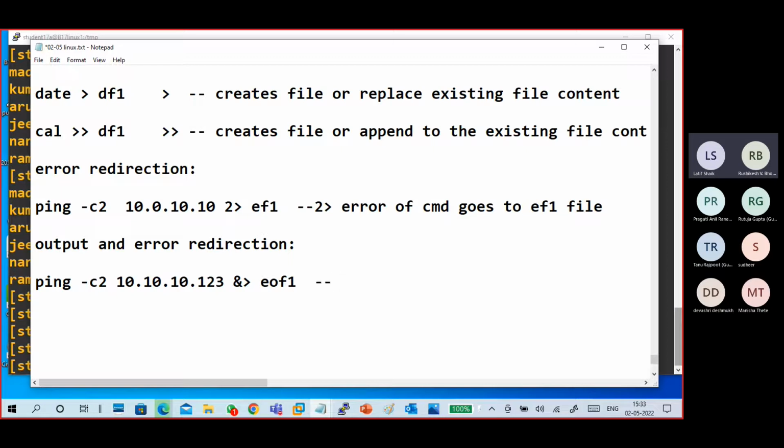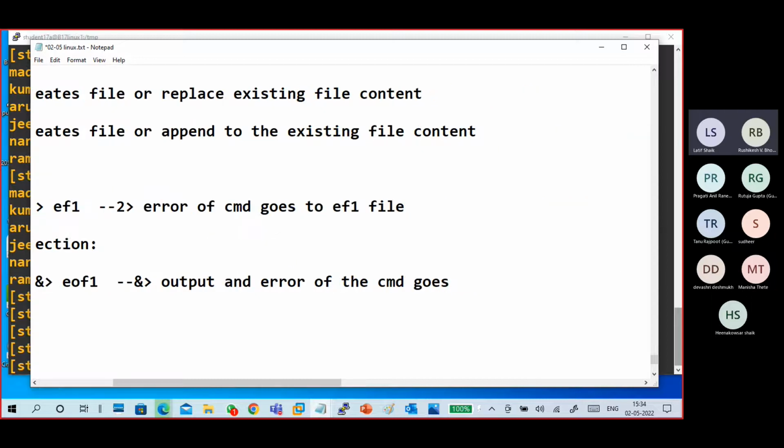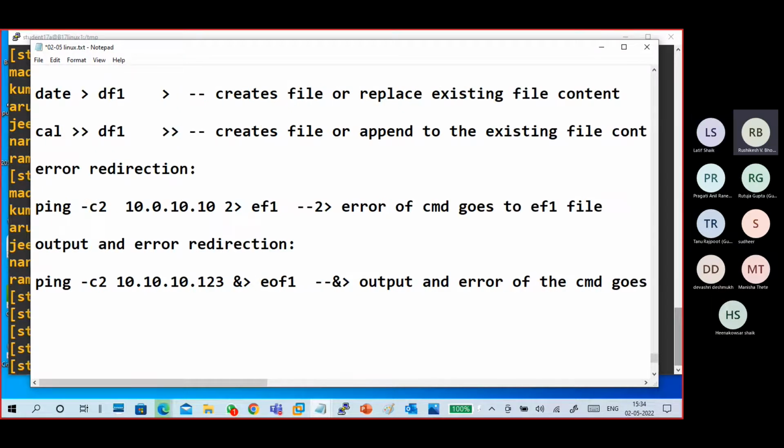The ampersand greater than means both output and error of the command goes to that file name, the EOF1 file.